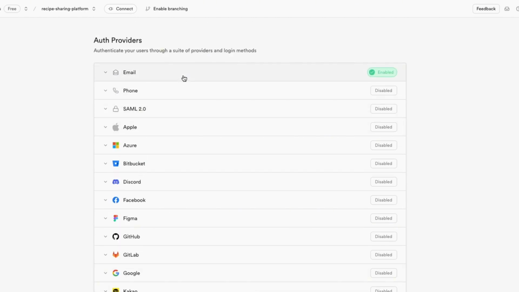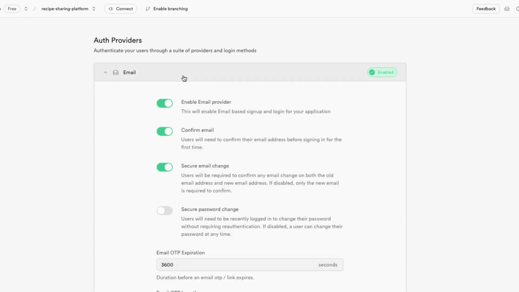But an important thing to note, especially when you're testing out your application for email, is that you want to turn this confirm email off. So what this means is that right now, once a user signs up for your platform, they won't be able to log in until they confirm their email address. Now, this is obviously for security and safety concerns, but for us, this is just more of a hindrance than anything because we want to be able to log into our application immediately, especially if we're using test emails that we don't have the actual email access to. So for us, we can just turn this off and then save.